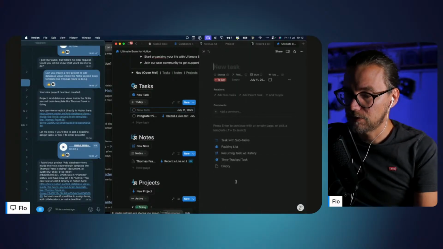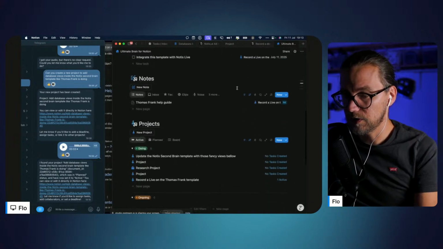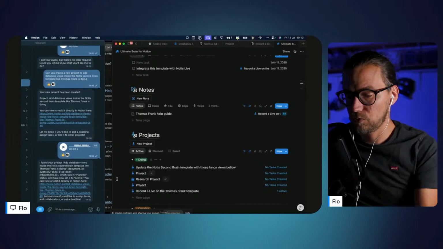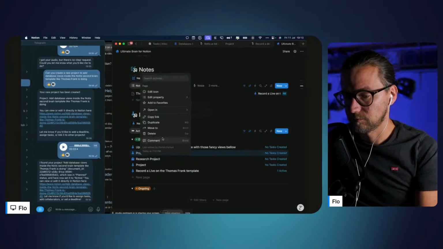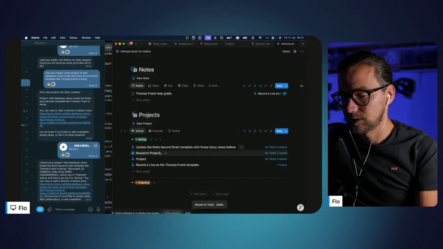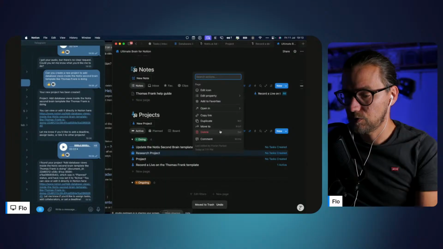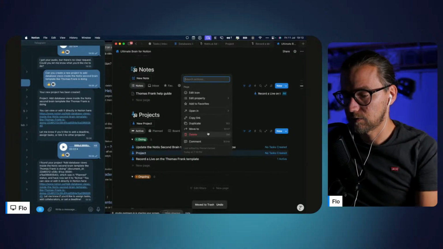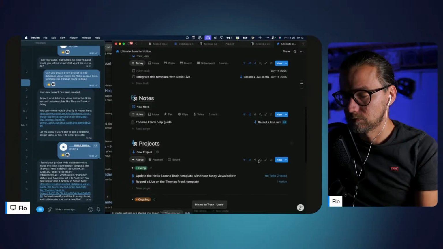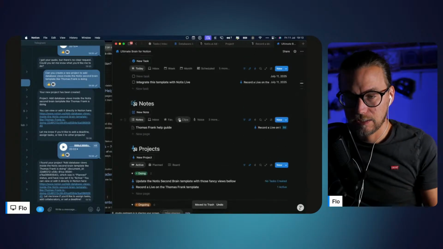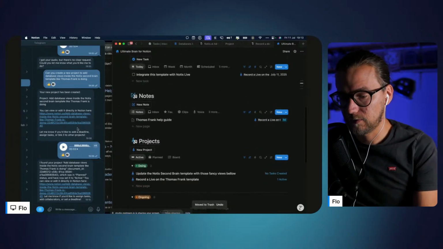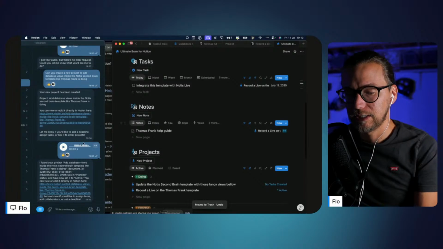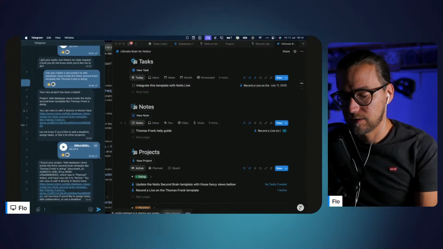Here the template is not really useful. It's just a set of links. So we're going to try to tell Notis to link some tasks to a project. Okay, so we're going to delete those, and we might confuse it a bit with everything we've moved right now. But let's just try it.